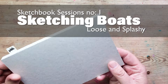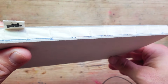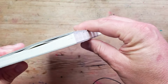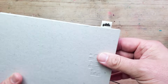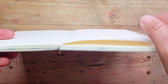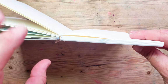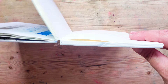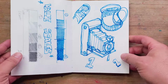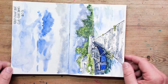It's really interesting. I'm not quite sure what that term is, but you can see there's no cover on the spine of the book. Very pretty books, and they do lay very flat, as you can see, because obviously there's nothing there to get in the way. But yeah, very nice. And I've been doing some small bits and bobs in it already.